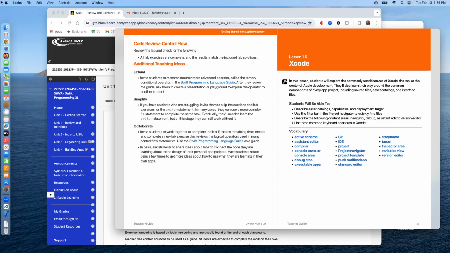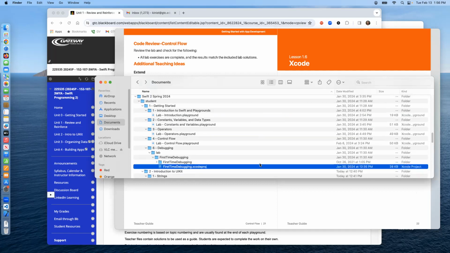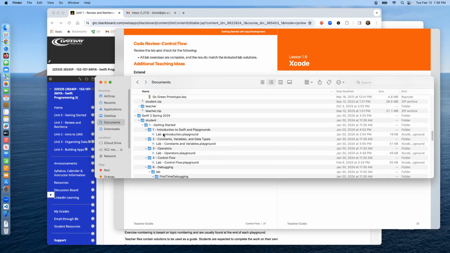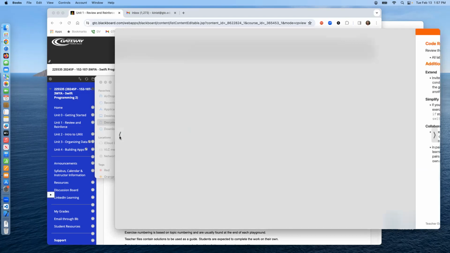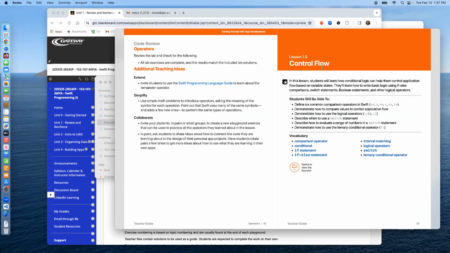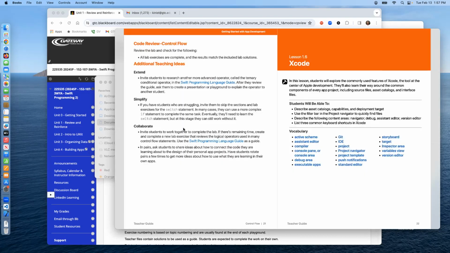And if you look at your Finder inside the student files here, which is where I've broken it down in this way, these are my student files expanded. We are moving into area number 6 right now, which is debugging. In the book, the numbers do match up. They talk about controlling flow, and that was the playground that we had on all of that.